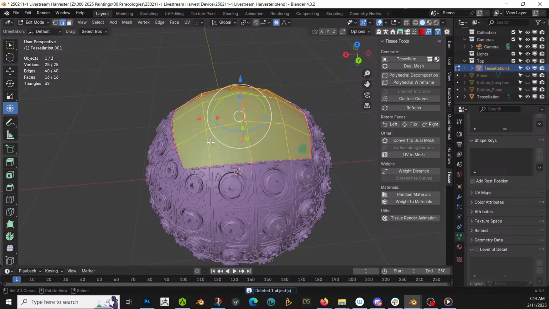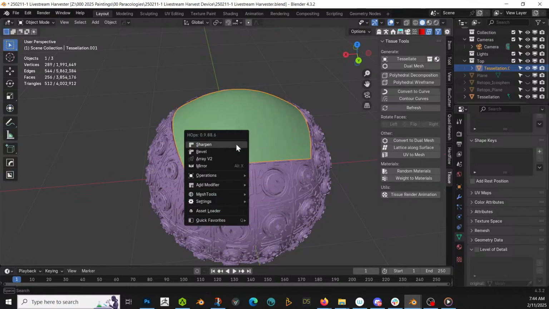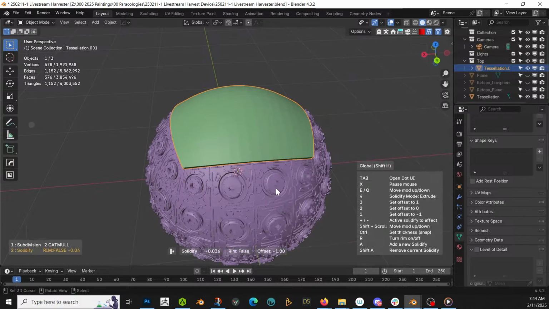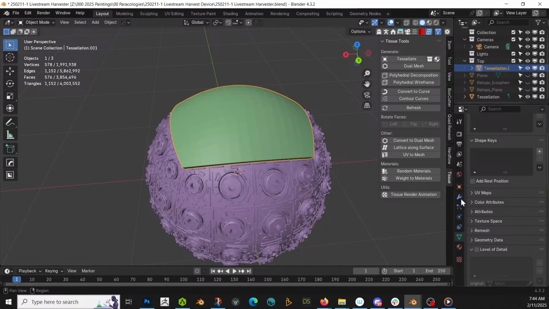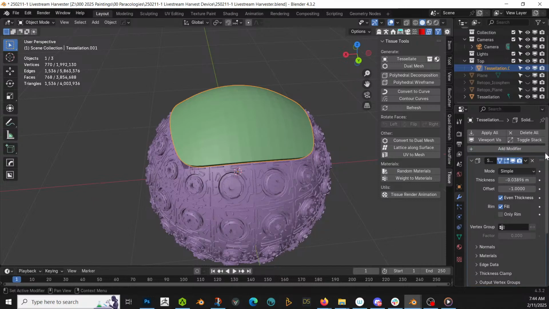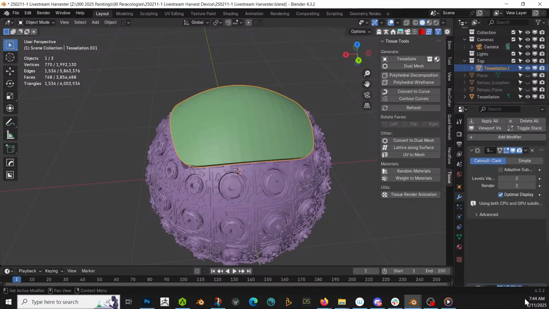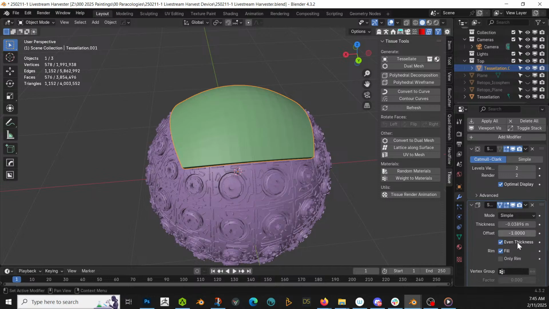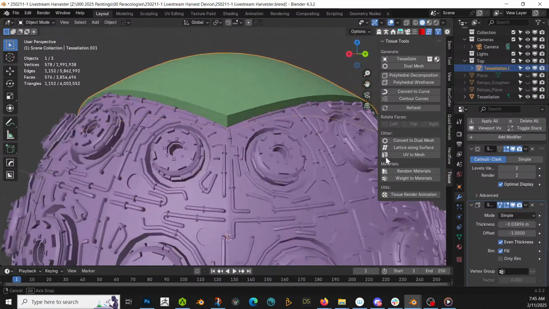Okay, tab. Q. Add modifier, solidify. There we go. No. Below. Let's take a look.